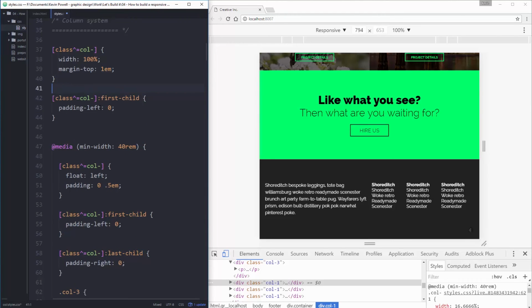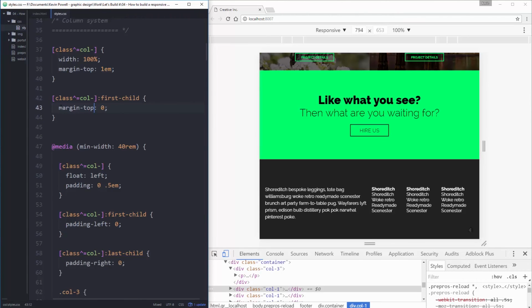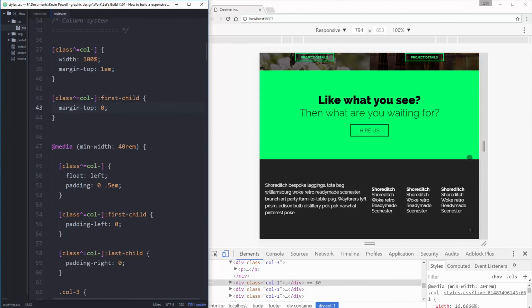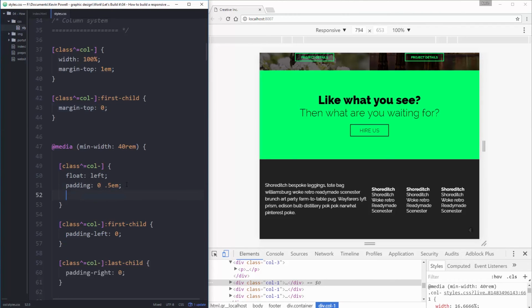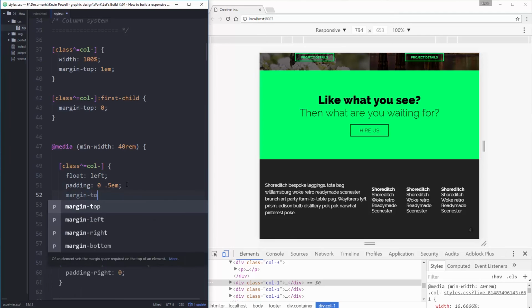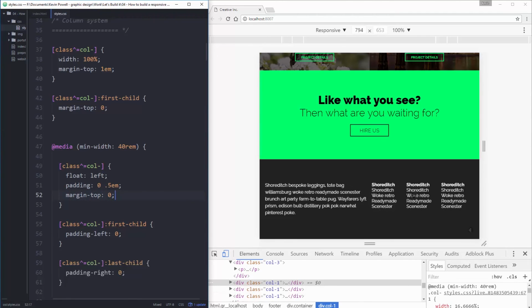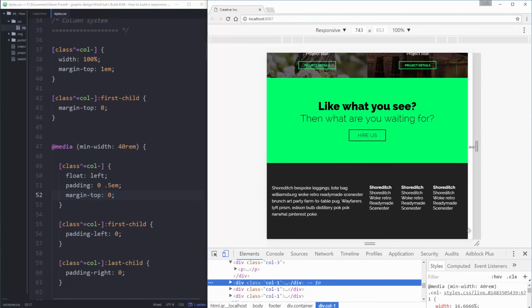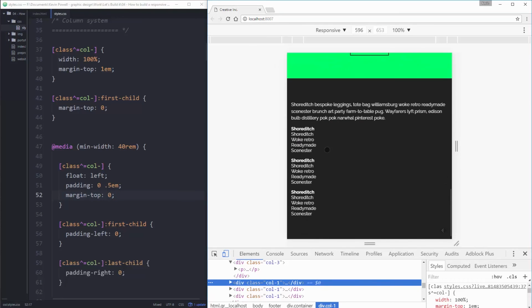First child, margin top of 0. And here we want all of them to have a margin top of 0. Margin top of 0. So they all have a margin top of 0 at the big screen size, but at the small screen size, they get margins to separate them. And this one here doesn't, so it doesn't sort of screw up our spacing around the whole thing.